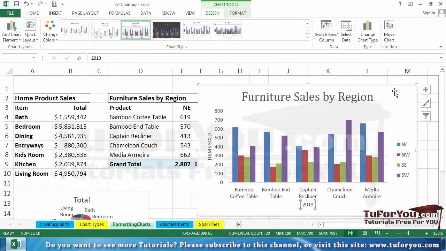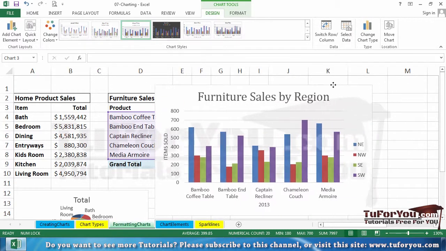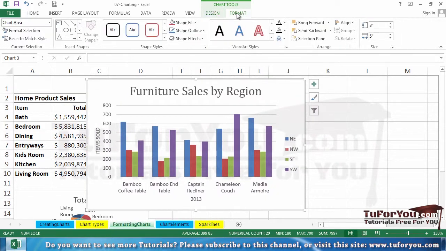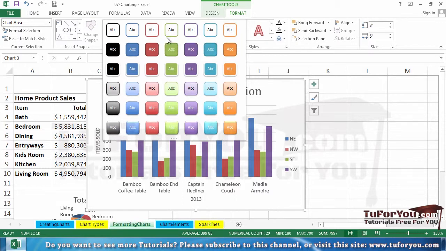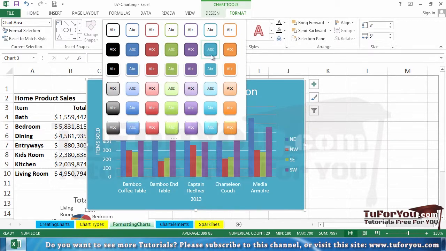So that's a quick way to adjust the format, the display of a chart, and for some people that's pretty much it. That might be all they want to do, but let's not overlook the Format tab. Here's where you could get bogged down if you're not careful, but if you like different colors perhaps on the perimeter of the chart, you might have picked up on the idea that the inner area of a chart, the one that usually contains a grid and contains columns or bars, is called the plot area. The outer area near the perimeter of the chart is called chart area. Would you like a color out there? Click chart area and then on the Format tab, consider the possibility of changing the styles here.